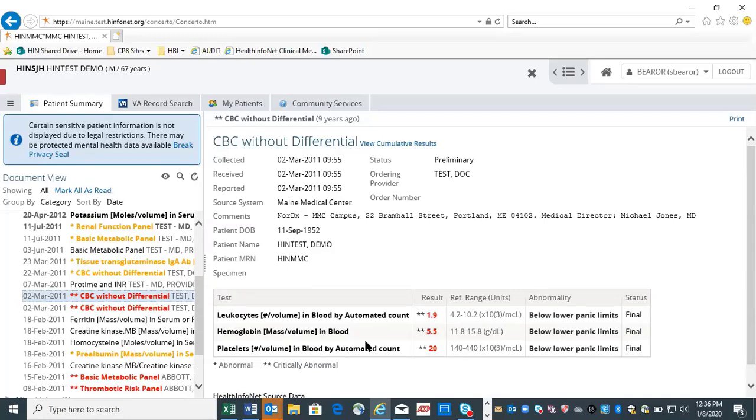Well, you kind of want to have a big picture of a cumulative result of a particular lab result. And you can easily do that by clicking on this particular link, View Cumulative Results.